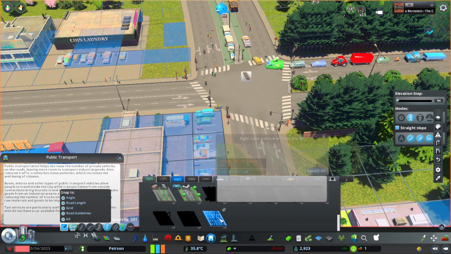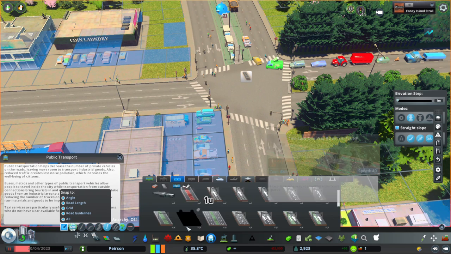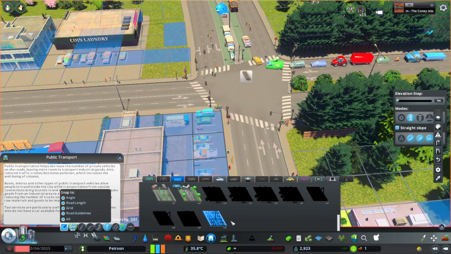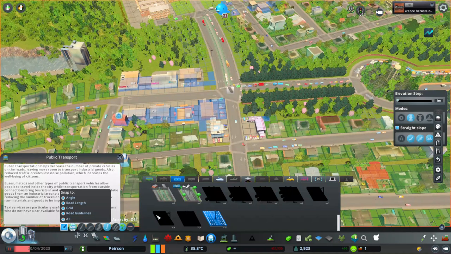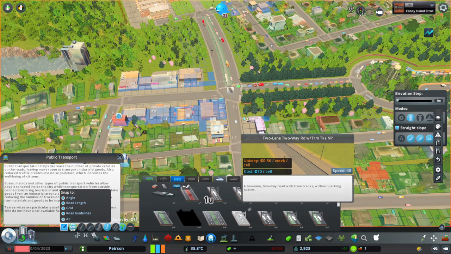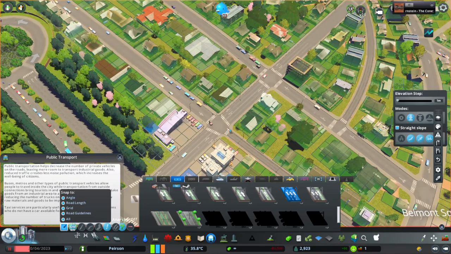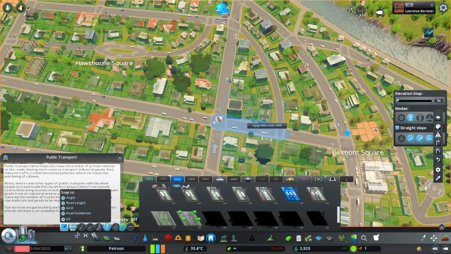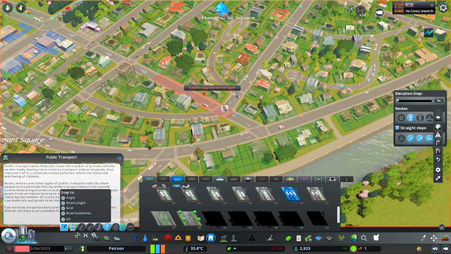Now let's go to the tram part. Yeah, so what can we use here? I don't see anything that we can use here. Maybe this. No, it would not be good. We'll just build a simple loop, I think, with this. Would this work? No parking. This, I guess, yeah, this would work. So we'll just circulate around this neighborhood.